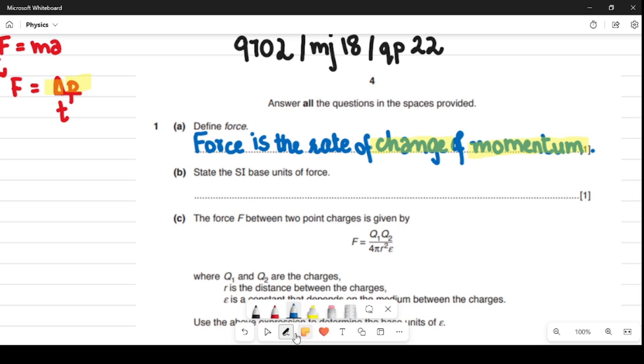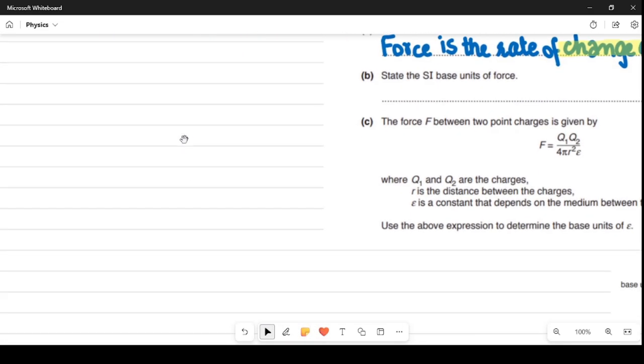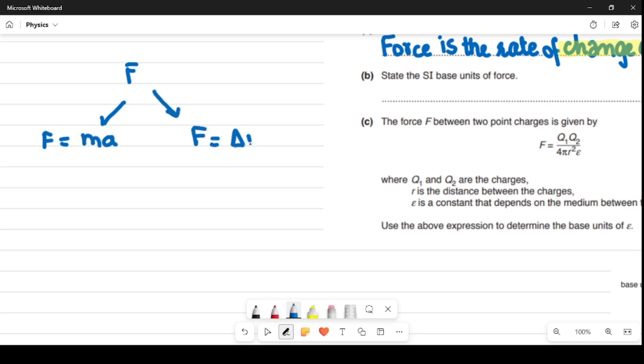Okay. SI units. For SI units, remember whether you have to calculate it in a single line or they want you to do the entire working. As you can see, it's in part C. Your first step should always be to write the formula with the quantities, and if you can, with the SI quantities, the base quantities, right? So we get force is equals to, now we have two formulas, MA, or you can use another method. Force is equals to MA, or you can get force is equals to delta P over T, the one we've studied in part A.